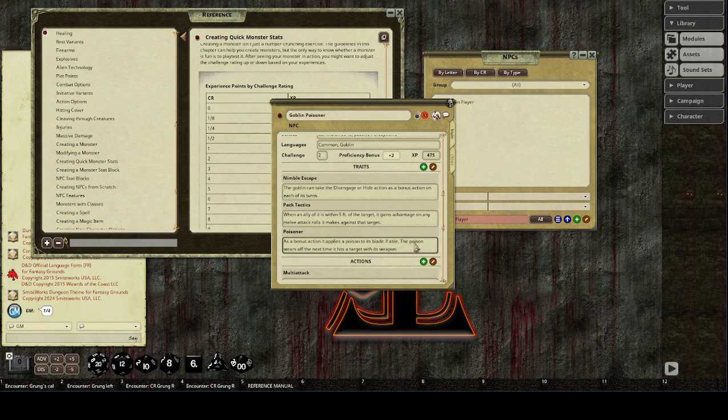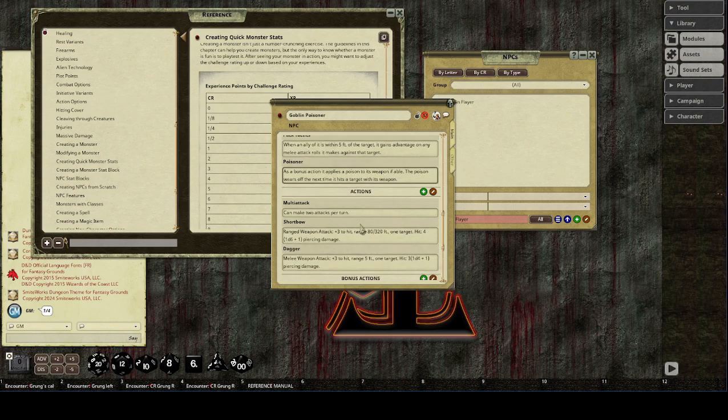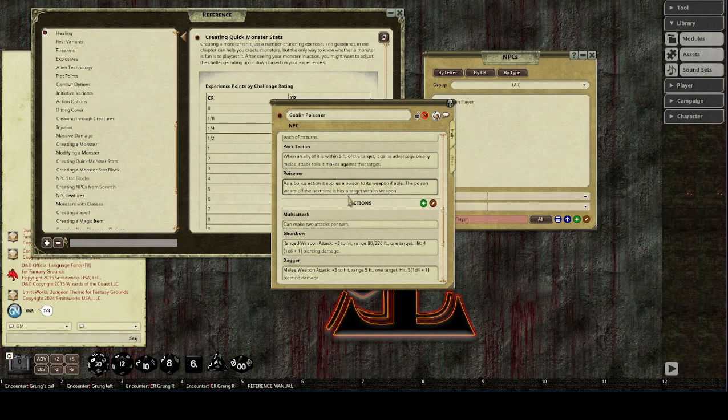Alright, and I'm going to change this instead to a blade. I want to do it to its weapon. What I'm doing right here is, like, if it can do a short bow, apply the poison to its short bow.